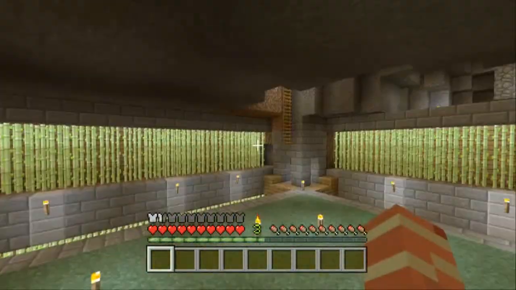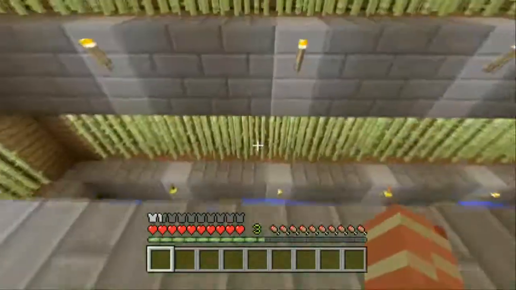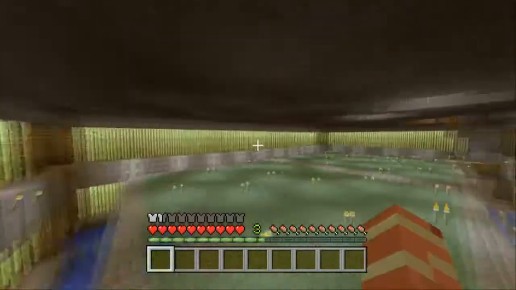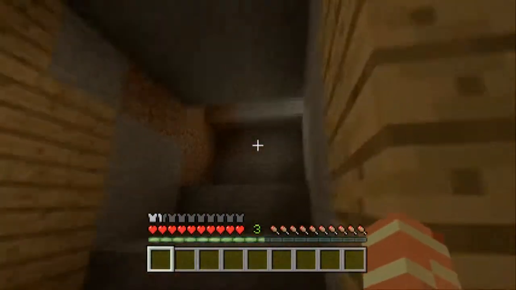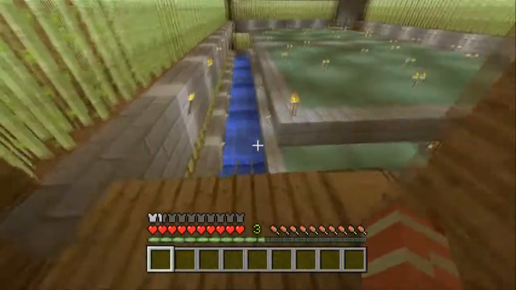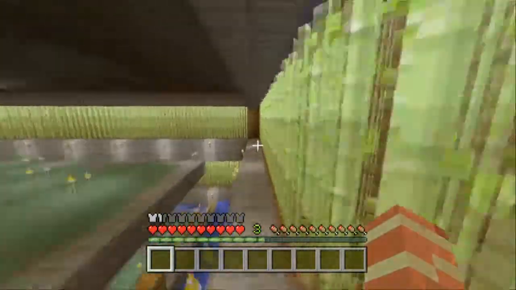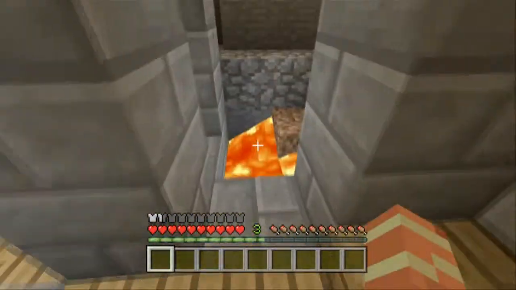I finished putting all the sugarcane in, got the walls done with the torches. I think it looks really nice, and it's 100% functional. This is where the entrance is going to be to come down here for the sugarcane. I am still working on it, obviously. But you can come down to this level, walk all the way around, harvesting all of this.